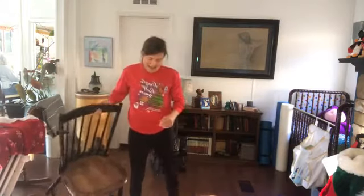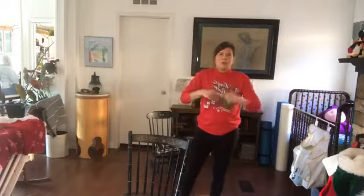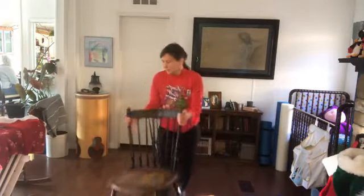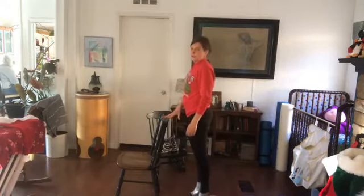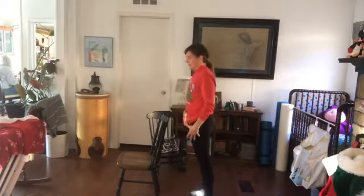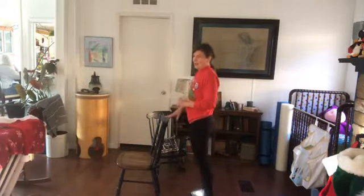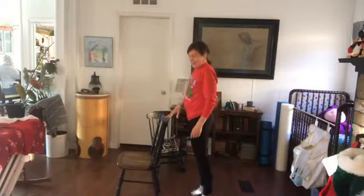We're just about at the end — all I want to add is some calf raises and standing side leg lifts, just two rounds without a break. I'm on the balls of my feet with my chair for stability, just raising up on my toes. Let's go to 20. Squeeze your glutes, squeeze your legs. You can switch to singles if you need to. One through twenty!